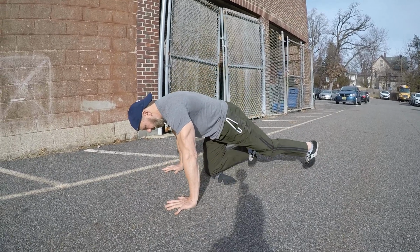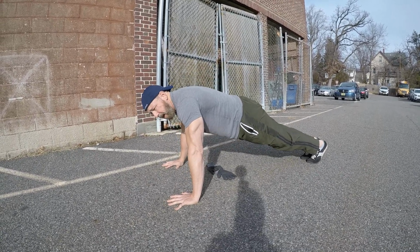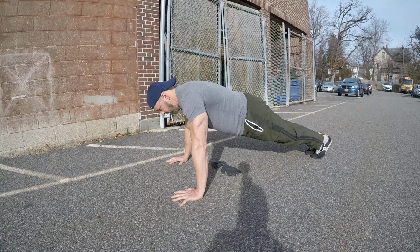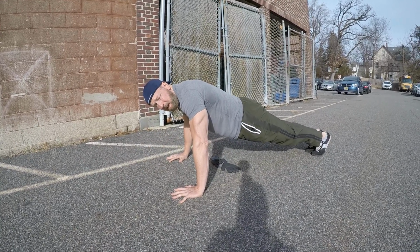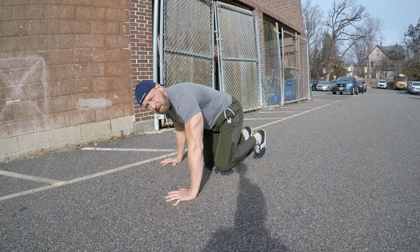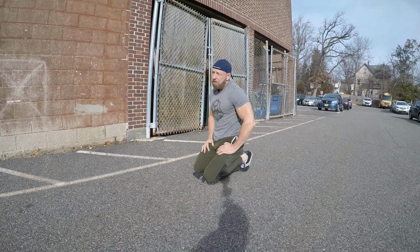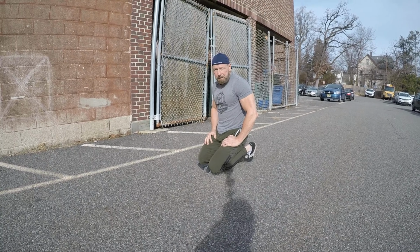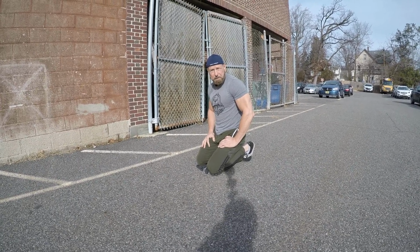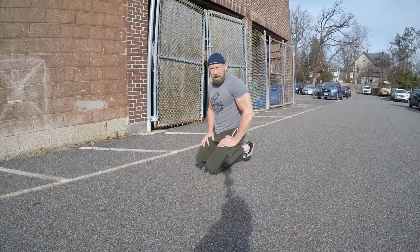So basically, I'll exaggerate it, but I'm breathing in, and I'm breathing out as I'm coming up. Because that's when you're exerting yourself, that's when you're using your muscle. But again, a lot of that goes out the window when things start getting crazy and you're towards the end of your set and you're trying to squeeze out those last few reps. But in general, that's the way you want to do it.